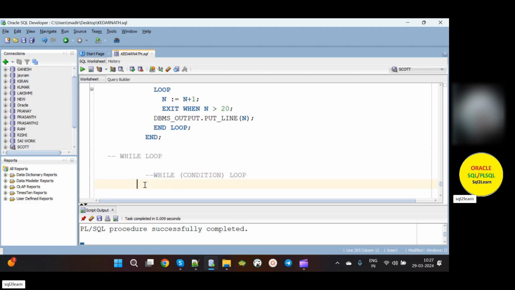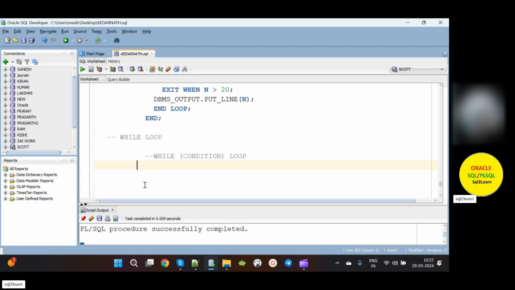So we will see by creating a block with while loop. Now declare. Here also I show you the same simple example, n number. I will initialize it with 1.